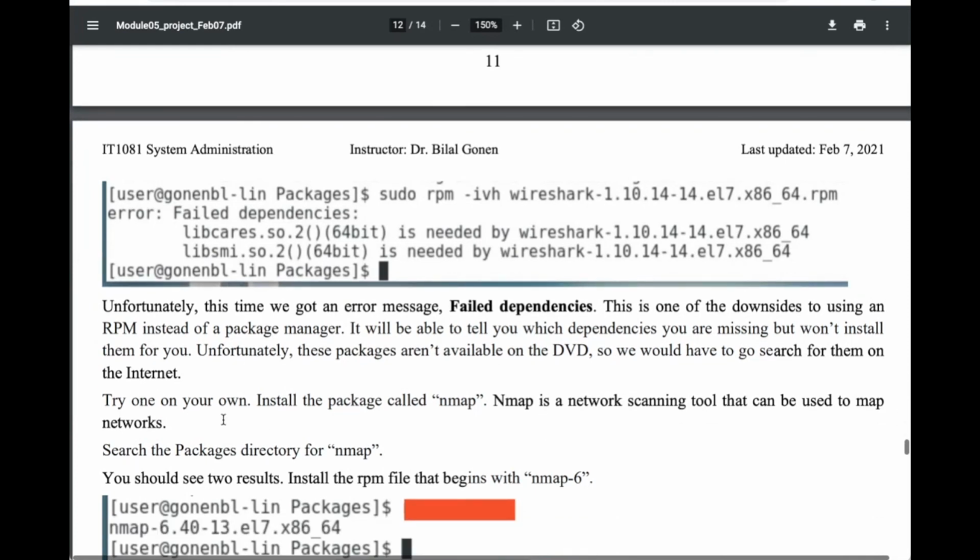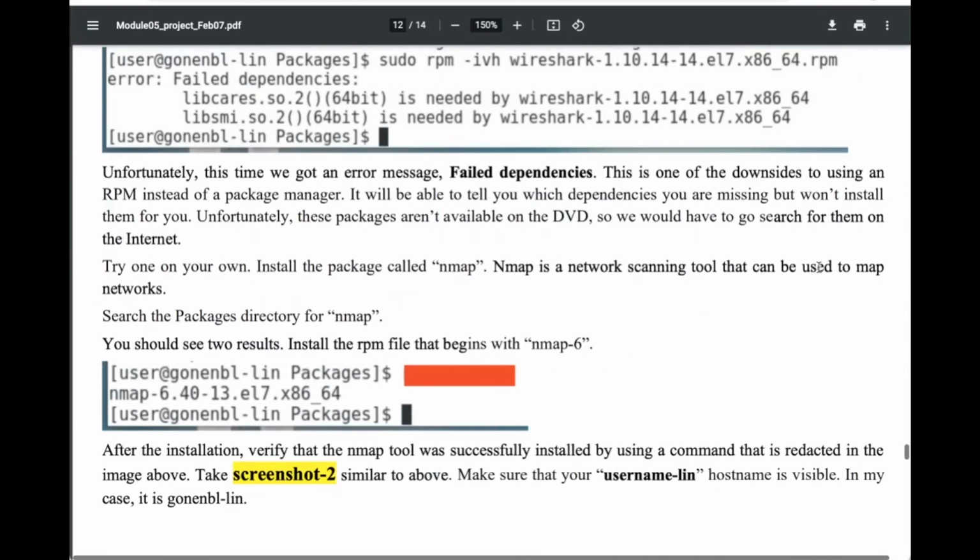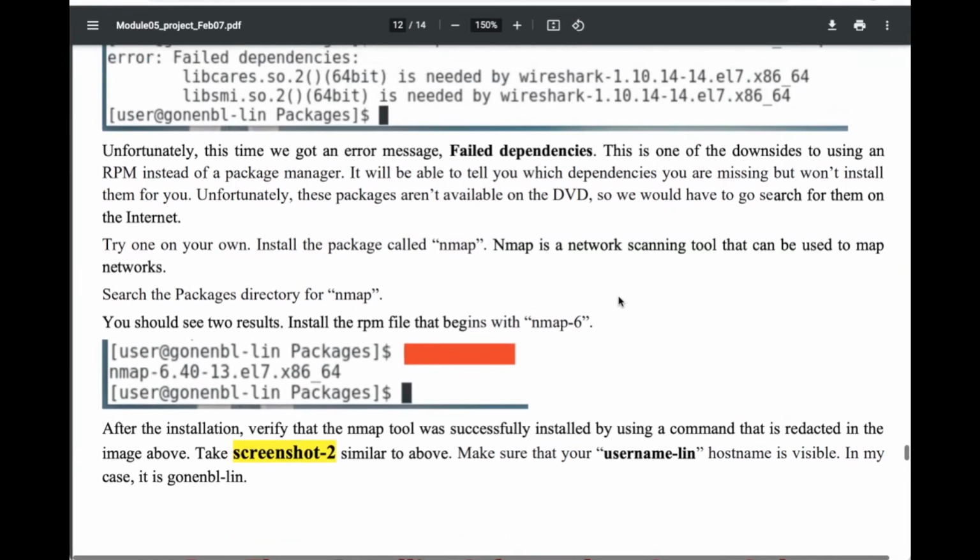So let's try another one, Nmap. Nmap is also a network scanning tool that can be used to map networks. I don't want to show this to you, but this should be very straightforward.